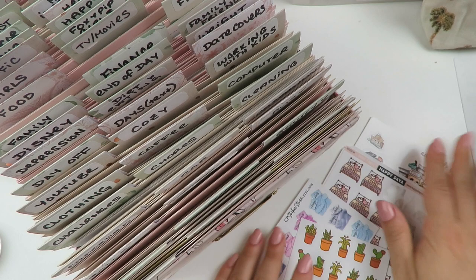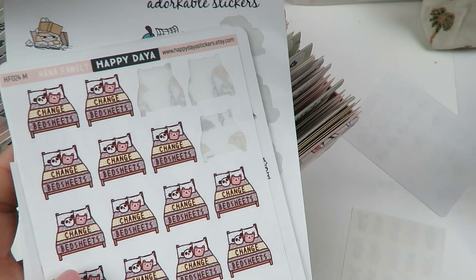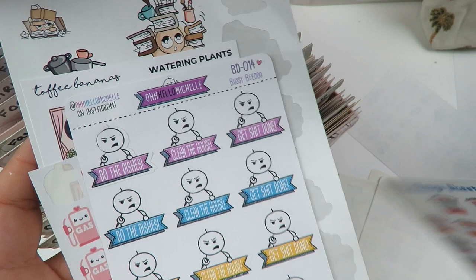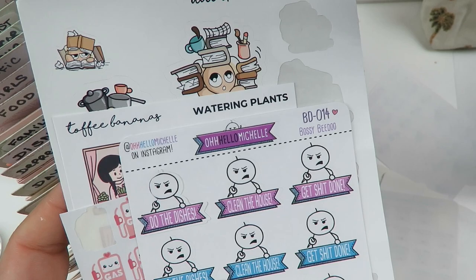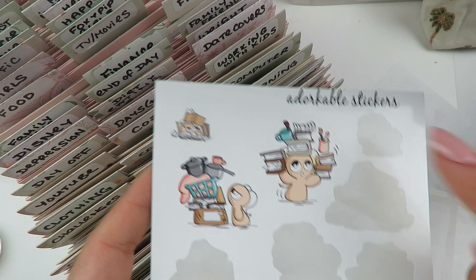So, okay, these are chores. I have some extra watering plants from Happy Doodle stickers. Half of this sheet from GP Sticker Studio. Happy Day, a melancholy moose. I love all the Dobby, so I have two sheets of that. Happy Cutie Studio. Oh, hello, Michelle. Ooh, that's cut way off center, but I can still use them. Happy Cutie Studio, gas, watering plants. You can see I clearly don't water my plants. And then this is Studio Dorkable, which used to be Adorkable stickers.